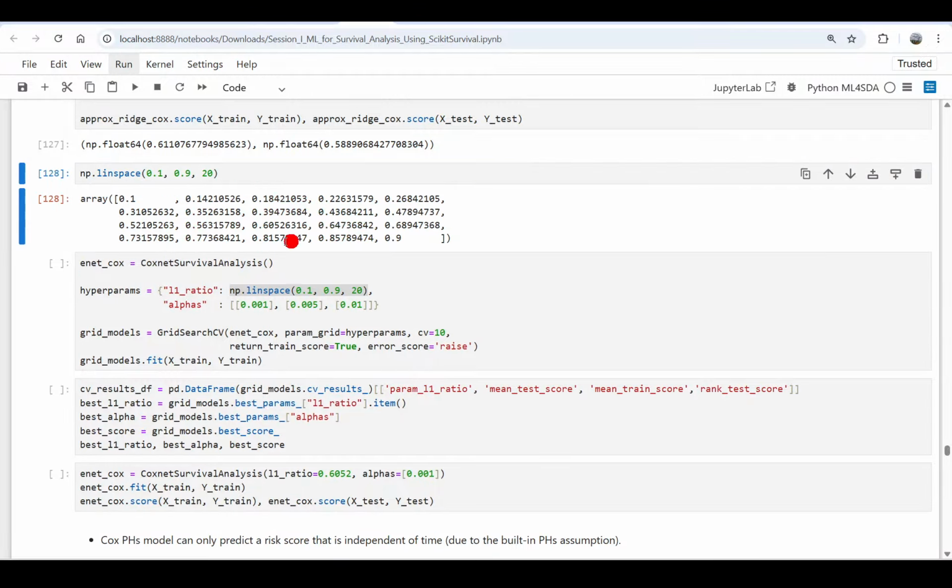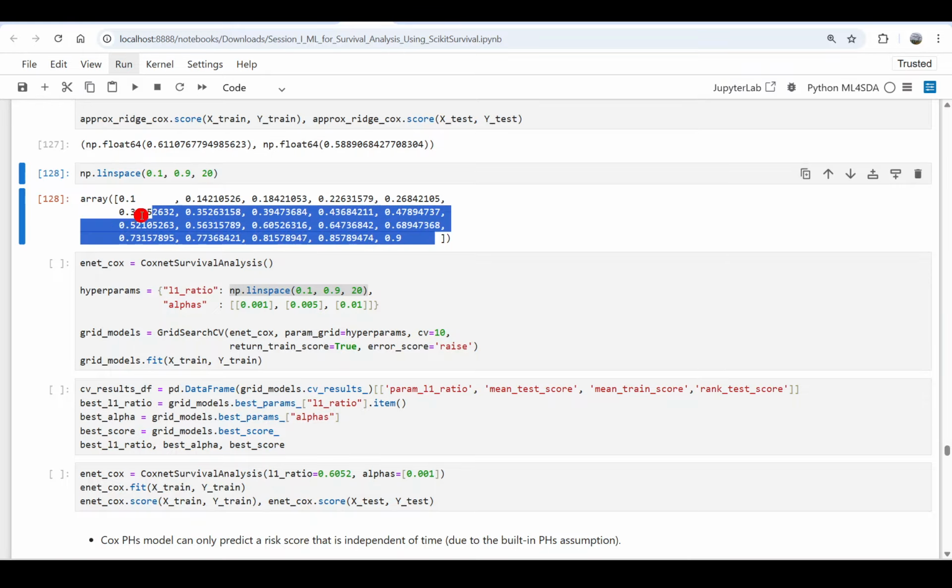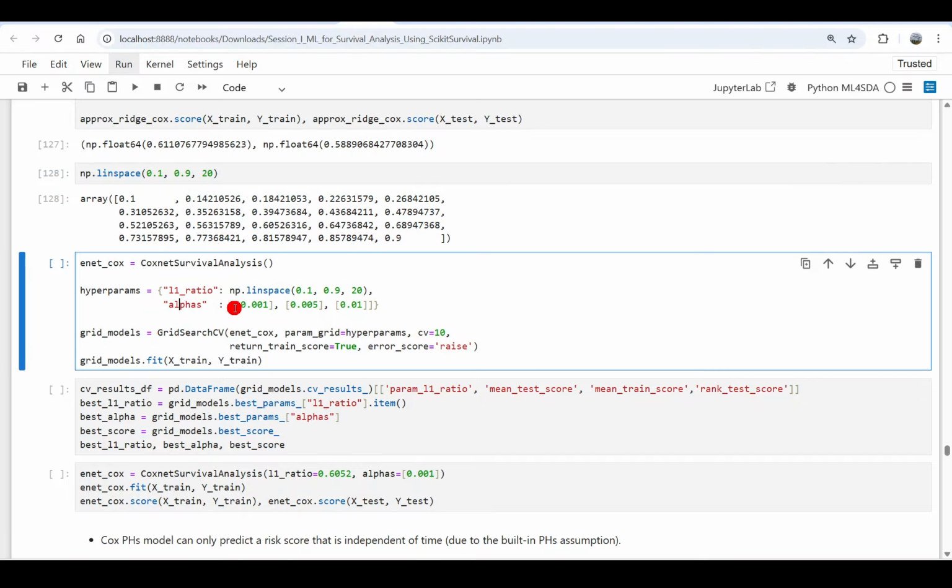If I run this, for the L1 ratio we have these 20 different values from 0.1 up to 0.9. And for the alpha, let's consider these three values. Therefore, we have 20 values for the L1 ratio and three values for the alpha. 20 times 3 is 60.